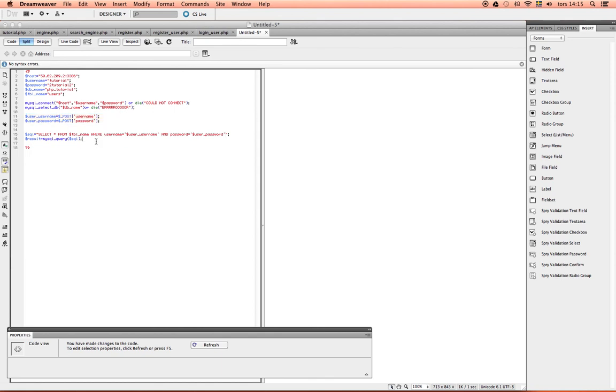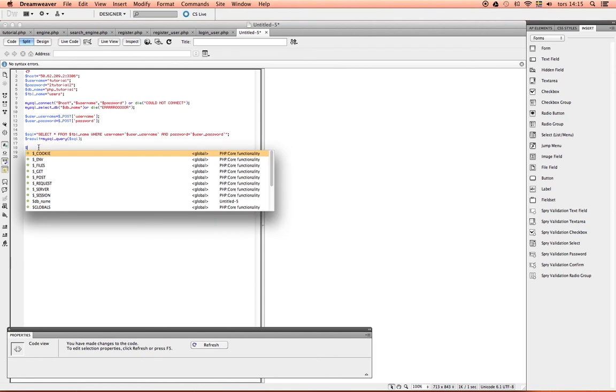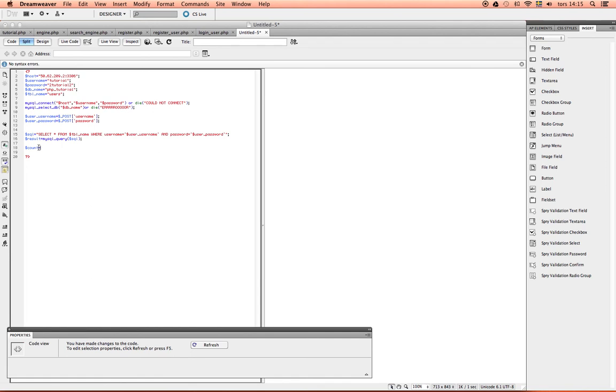And now we're gonna use something called a counting method. It's a method from MySQL, and we will count the rows in our database where this is okay. So we're gonna call this string count. Count equals, now follow me, mysql underscore num underscore rows.